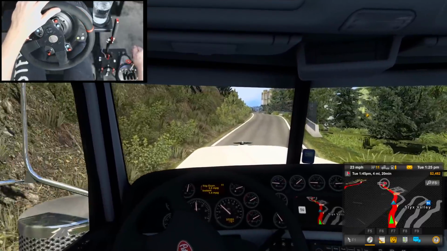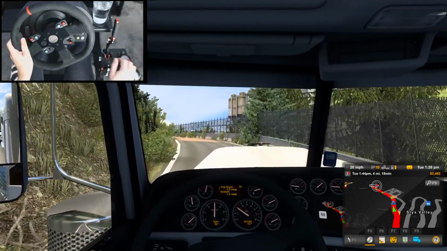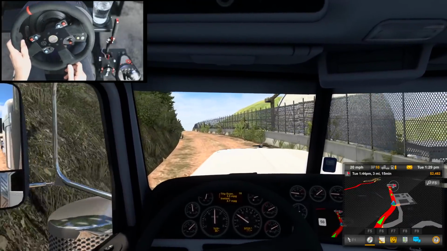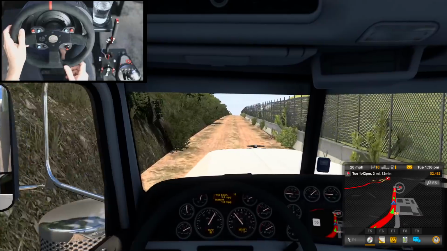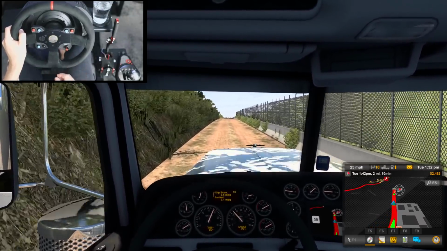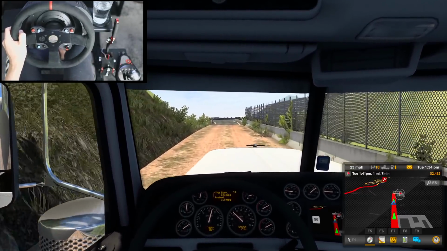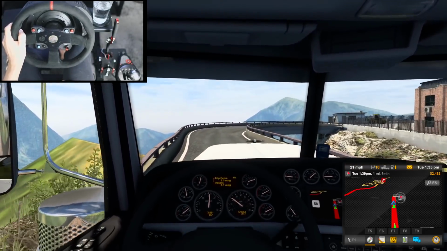Alright, well, we're almost there. I don't think we're gonna see much traffic here anymore. We got a little dirt road here. Yeah, that was a fun little trip. Let me know your thoughts on this one in the comment section down below. As I explained in the previous video, this doesn't count towards our progress with the Team Fresh trucking. This is more or less just like us exploring other crazy maps.